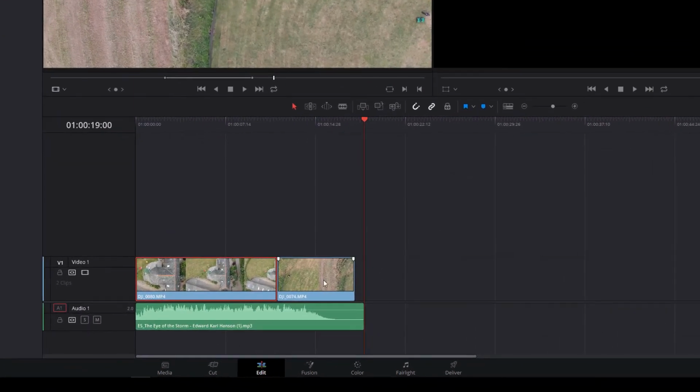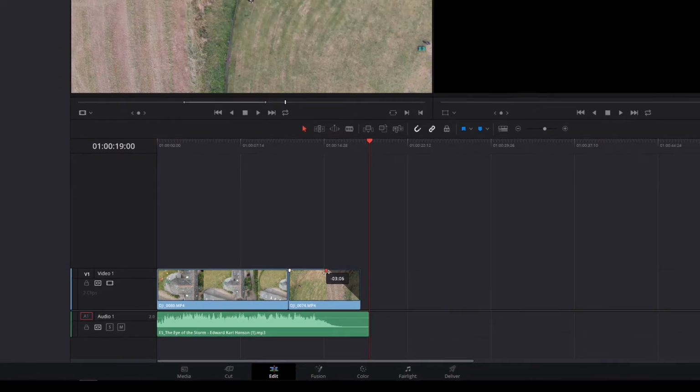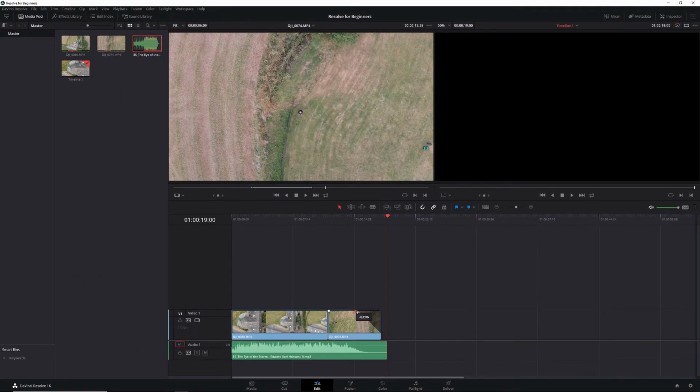It's really easy to do, so you just select the final clip here, left click on the mouse, and you can see you've got these two sort of handlebars on the clip. If you just grab the one on the right hand side here and left click and hold the left mouse button down, drag to the left, you see that little triangle shape happening, and what that's doing is starting the fade out of the clip itself. And that 3:06 means it's going to take 3 seconds and 6 frames to fade out. So I'm going to start the fade out somewhere around here.